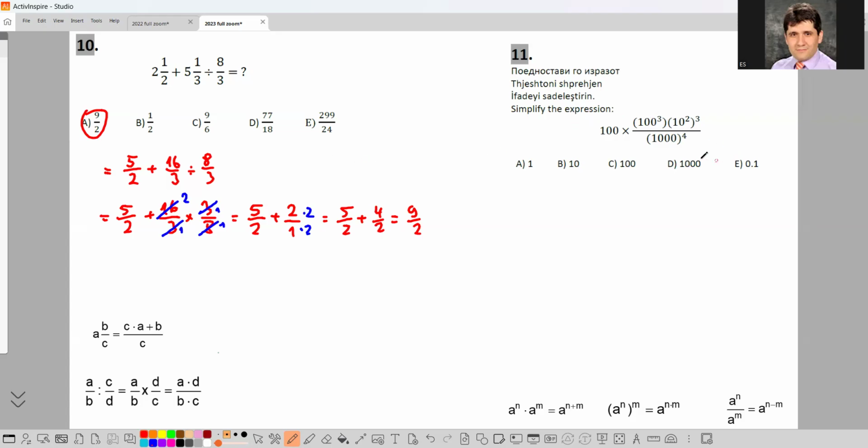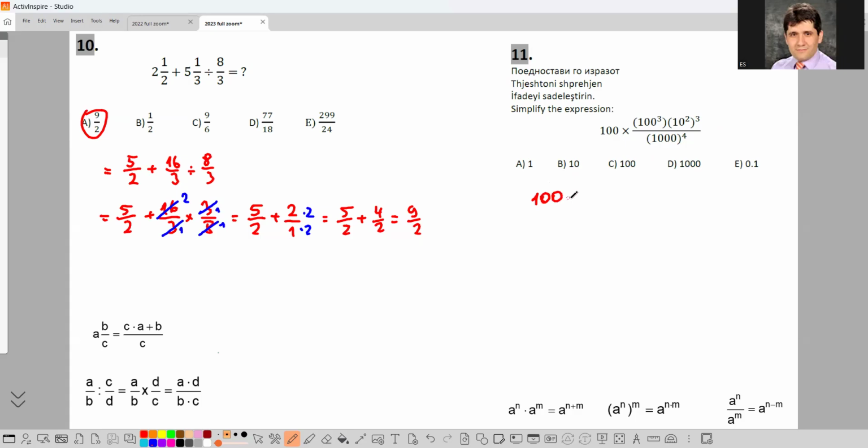The 11th one says simplify the expression. So we have to simplify this expression as much as possible. In general, in some exercises, when simplifying, you have to decide at some point where to stop. But in this type of exercise, you can simplify to the end, where nothing will be left, just a number. But sometimes you have expressions in terms of letters, and it depends whether you want positive or negative exponents.